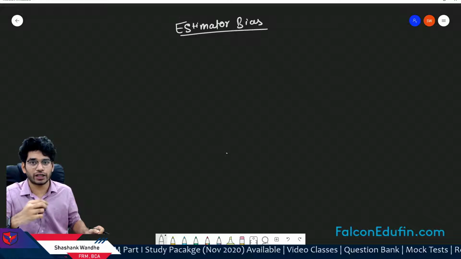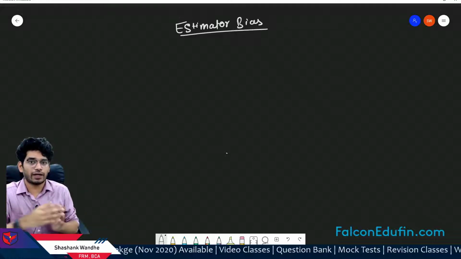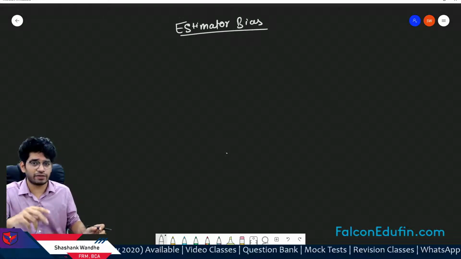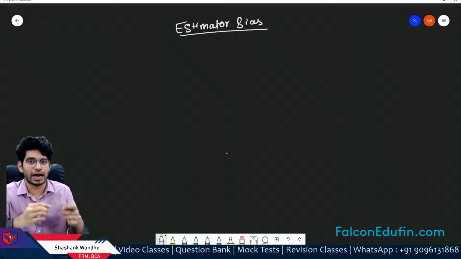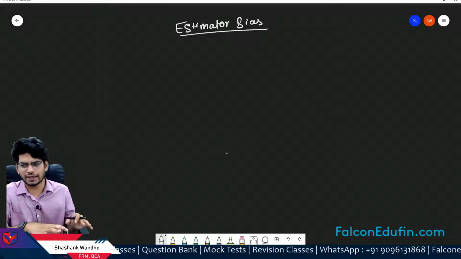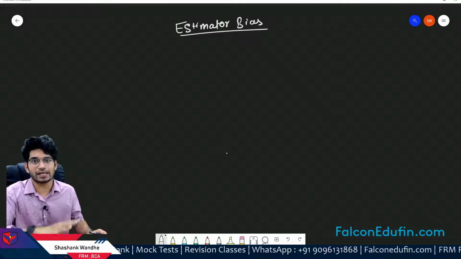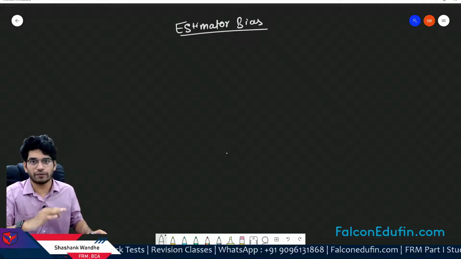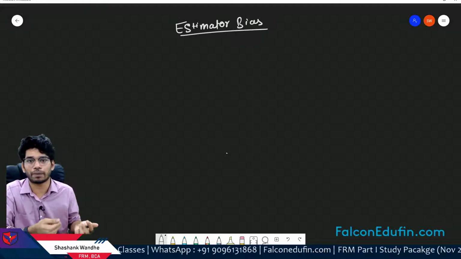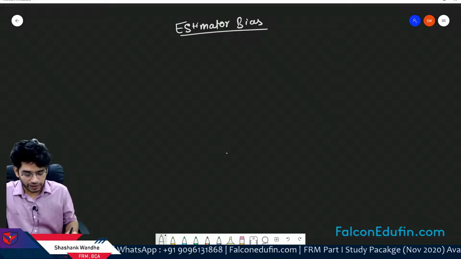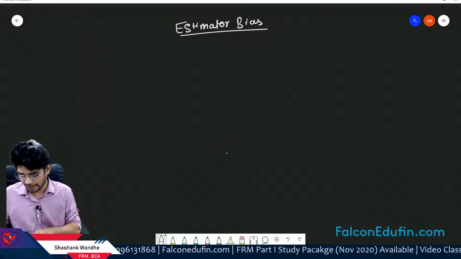We are trying to quantify the estimator's bias in this section. So how to quantify it for the mean estimate and the standard deviation estimate or the variance estimate. This is the primary discussion, and this is what you are supposed to understand and remember, the formula. I personally think that if you get any numerical question on this area, it should be the bias calculation. This is a very easy calculation. You just have to understand a few concepts and you can easily apply the formula. So let's first start with the formula of this bias, that is, how to quantify the estimator bias.